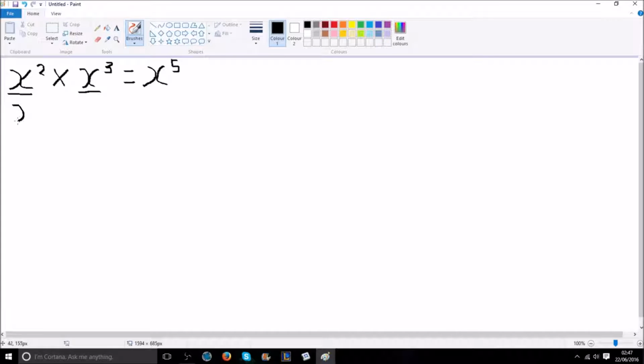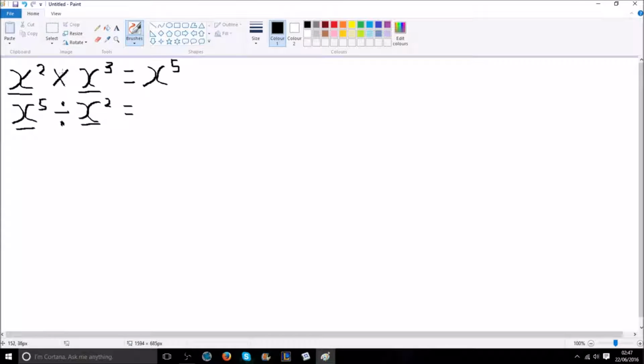So a different type of question we can get is something like x to the power of 5 divided by x squared. Now in this example, again the base is x and the base is x. So both the bases are the same. So when we were multiplying, we added the powers. Division, we need to do something different to the powers. It can't be add because it's not times, it's something different.